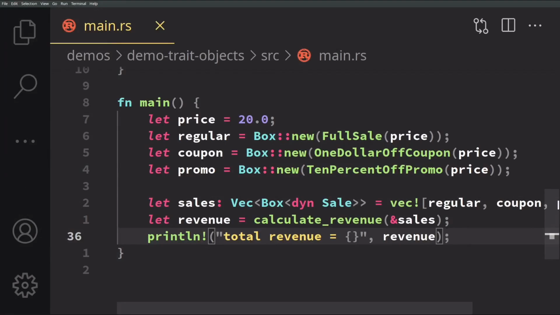Using trait objects in this way allowed us to combine multiple different structures into a single vector and then perform an action on all of the different structures to get a result that we wanted. Trait objects are a great tool when you need to perform actions like this. If we have another promo or a different coupon, we can easily just create a new structure, and then it'll automatically work with our program because we can just add it to the vector. And since we implement the Sale trait, everything will work out fine, and then we can have a completely new sale without changing any code except adding a new structure.